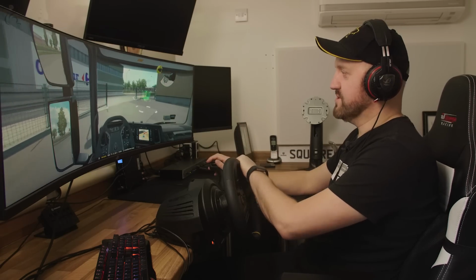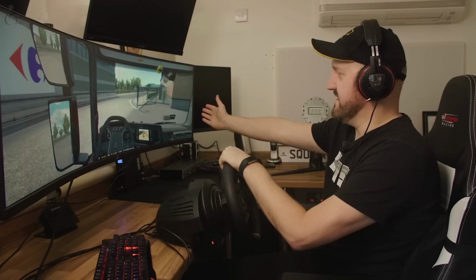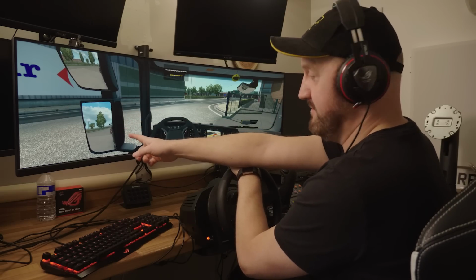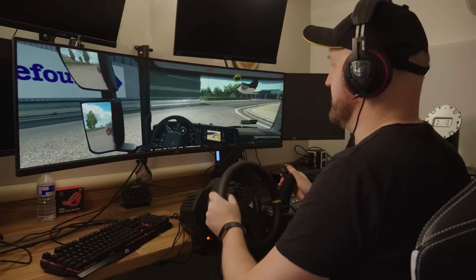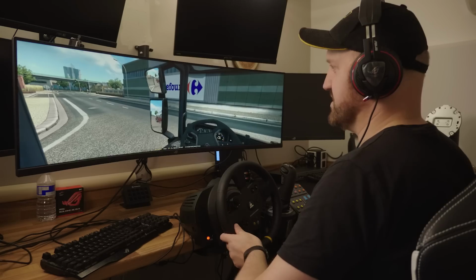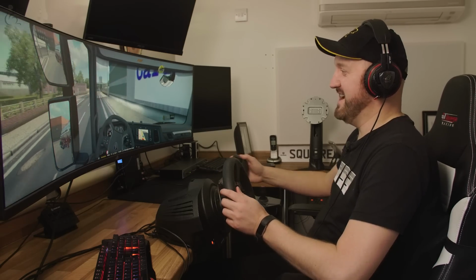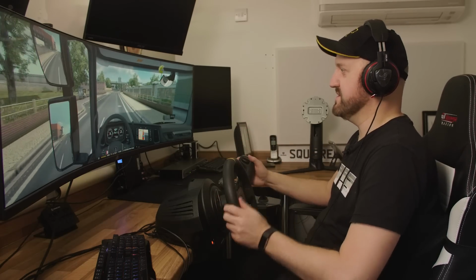So, on the super widescreen, the XG49, first thing I can tell is you can see the right hand pillar of the truck. You can also see all of the left mirror and beyond it, so visibility is pretty good. Obviously, pulling out of a junction like this, I'm never going to see everything, so I still need to look left before I pull out. But apart from that, it's pretty good. And again, just like in the flight sim, there's no bezels, so it's completely seamless.